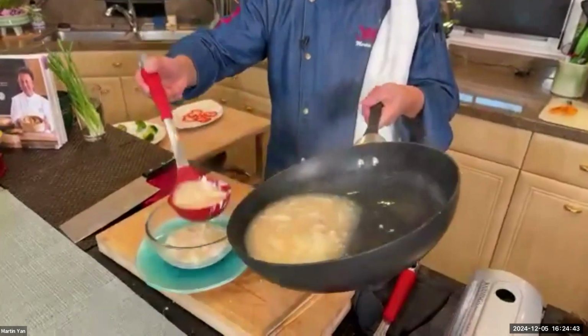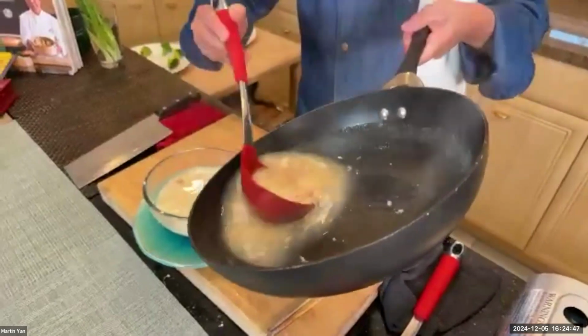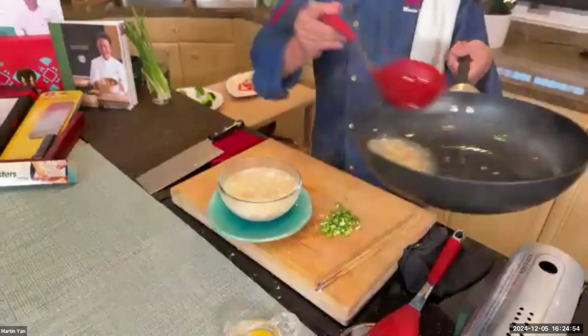And they use crab meat. Yeah, they use crab meat. But you can also put a little donggua. Yeah, donggua yong, okay? That means winter melon. Winter melon, yeah. Look at that, okay?